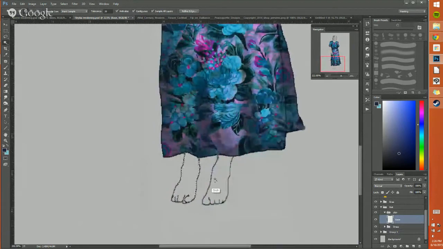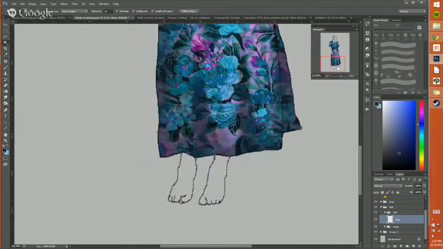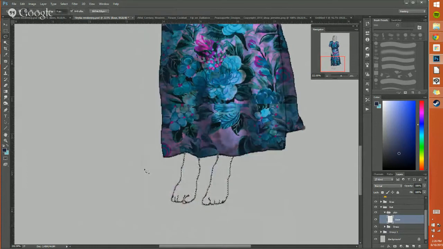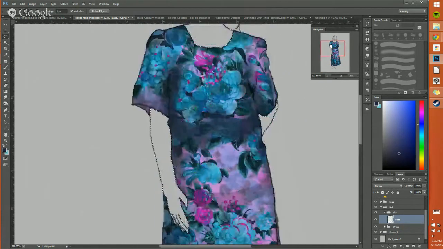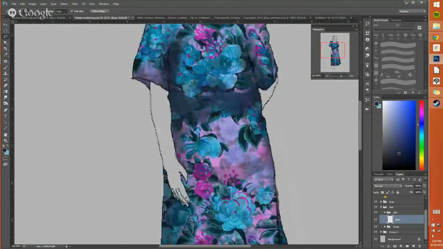So I'm just gonna add invert feet, and there's this random toe down here I'm seeing. So I'm just gonna hit shift and add it in with the lasso. And just basically if I see any lines that are basically inside the space that I'm gonna color anyways, I just select them too. Okay. It's just easier. You don't wanna try and color around them.